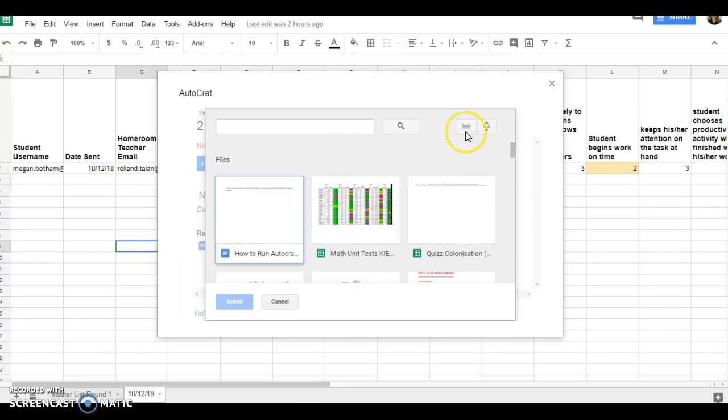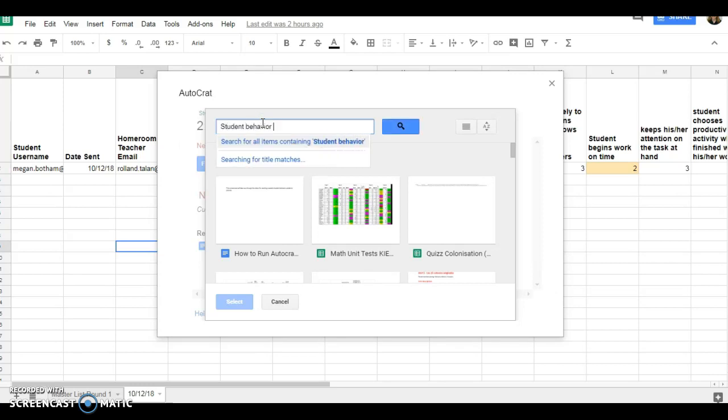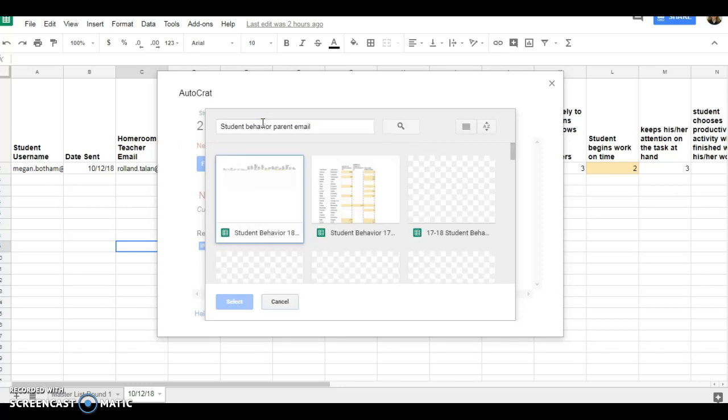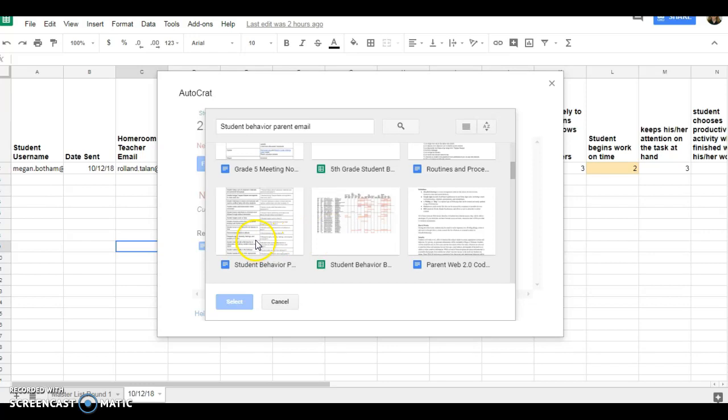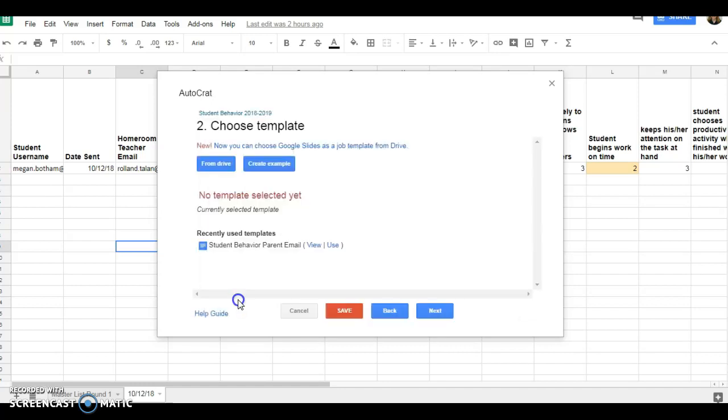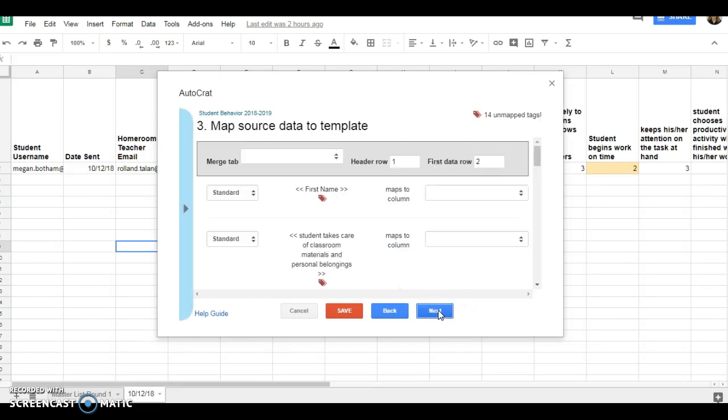and you are going to find or search student behavior parent email. You'll find the document that's entitled Student Behavior Parent Email and push Select. Then push Next.